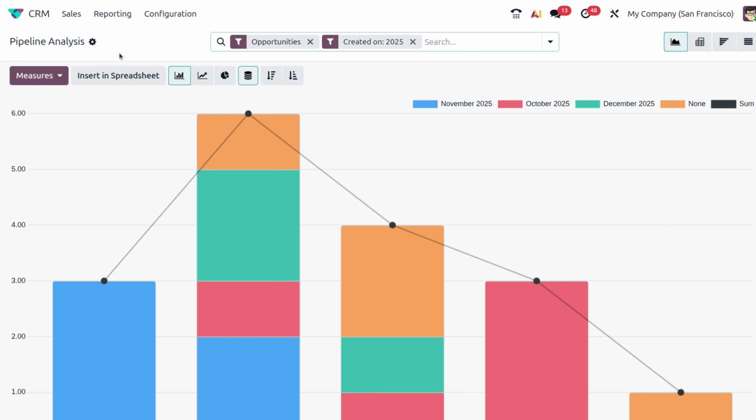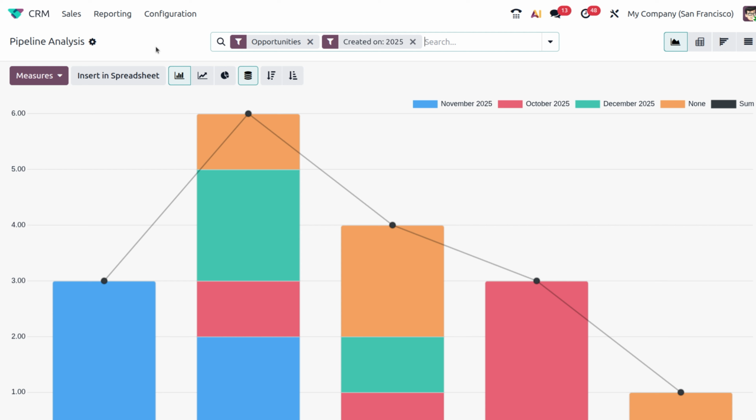Okay. So how can we understand the pipeline analysis view? Here we have four different views: graph view, pivot view, cohort view, and lastly the list view. By default, Odoo shows the pipeline analysis report in a graph view.